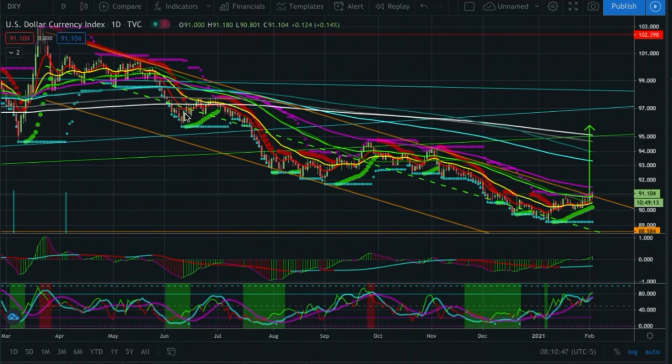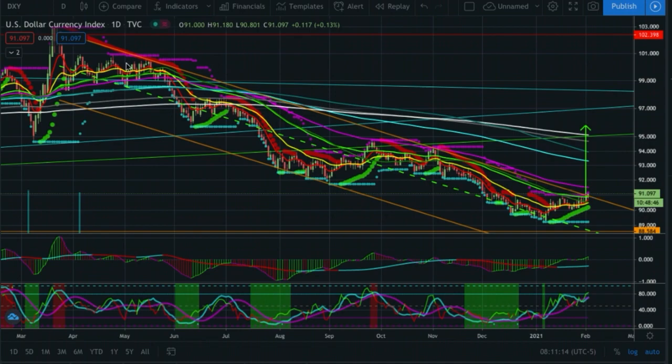And now we basically started at the top, came down to the bottom, came back to the top, came down essentially to the midline, failed to find support at the midline, came back to the bottom, got above the midline, found support, came to the top of the channel, then we came down to the midline again, and then back to the top of the channel. So when this happens, this is typically what you see before a breakout to the upside, or the opposite. If we would have come down to the bottom, came back to the midline and got rejected, then came back to the bottom, it would look like we were going to break to the downside.